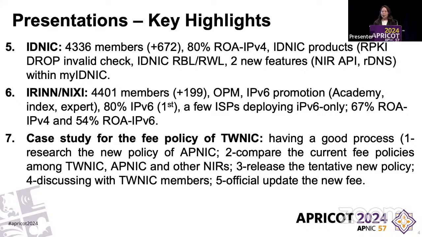And the last presentation is the interesting content we discussed in the NIR forum. From Taiwan, Xinjiang Harvard shared their case study for IP policy. Taiwan has some steps to release a new policy. They research a new policy from APNIC announcements, and compare the current policy among Taiwan's APNIC and other NIRs. They also release a tentative new policy and discuss it with Taiwan members, and then officially update the new policy.